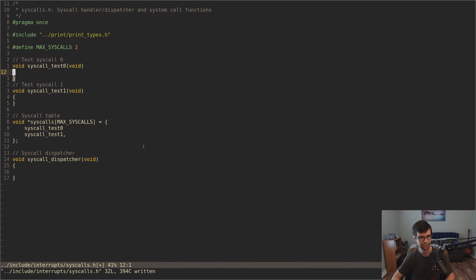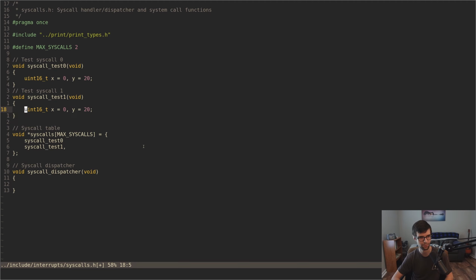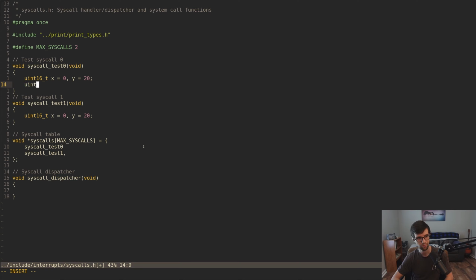So for these two test system calls, I'm just going to have it write to the screen like the basic exceptions and interrupts. That's all I'm going to do right now. I'll put them lower on the screen though. So at like 20 and 21, we'll put the messages so we can see them on boot just for a test. And I'll change the color, like the divide by 0 is red, I'll make these like yellow and green or something so we can tell the difference.